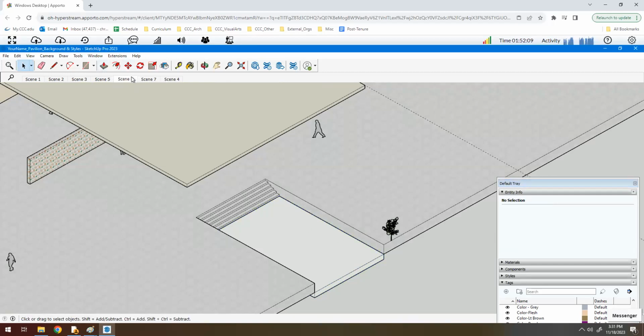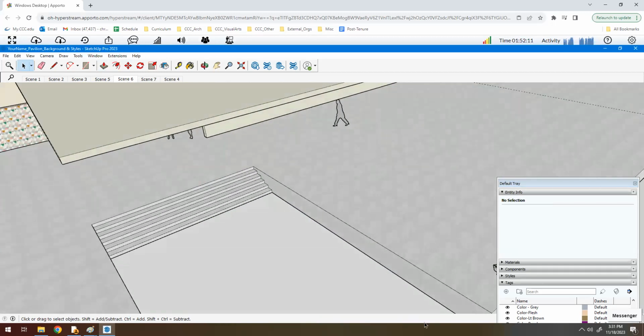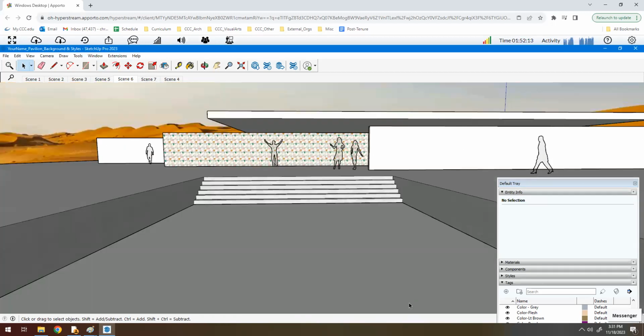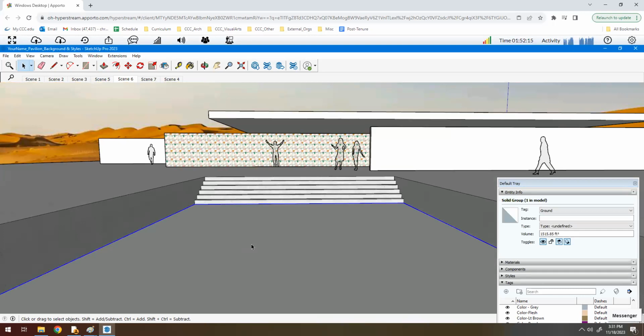Okay, so now let's go back to my scene 6. And there we go. And I could assign the same material that I did to the pavilion base if I wanted to. And again, I could have left that as the sand if you feel like it looks right. Right. So the process would be the same for other views.